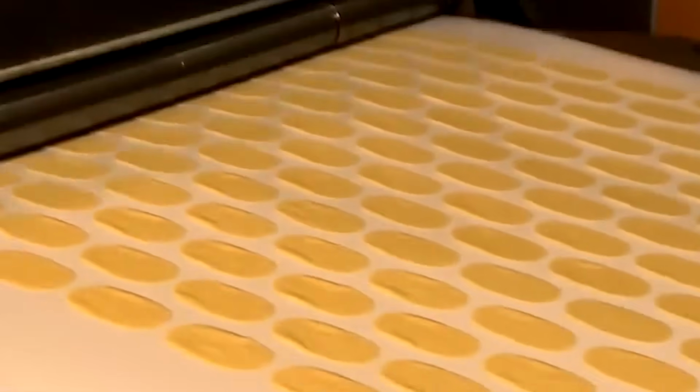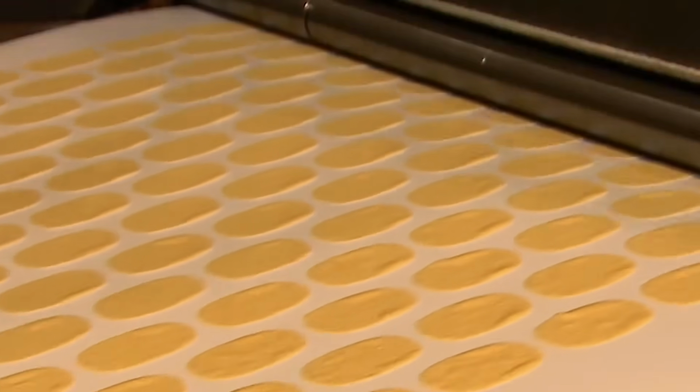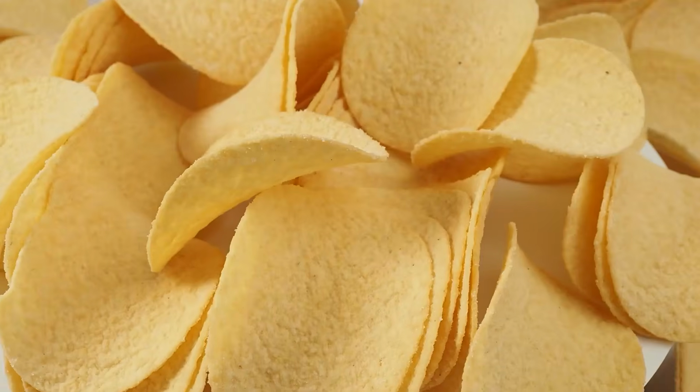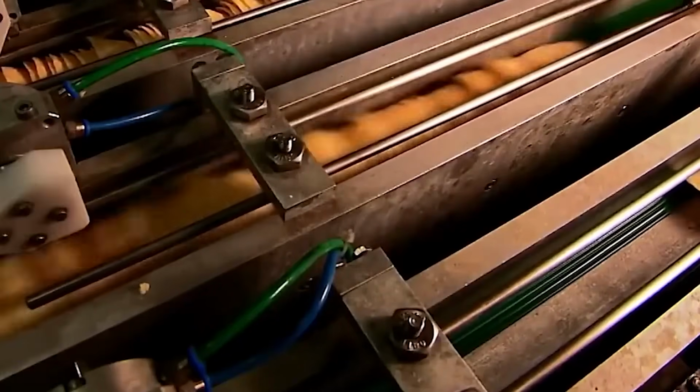Next, the sheeted dough passes under a rotary die cutter. This is a cylindrical cutter with thousands of identically shaped molds engraved into its surface. As the sheet moves beneath it, the die cuts out dozens of curved oval crisps at a time, each one precisely measured to match Pringles' iconic dimensions, around 6.5 centimeters long and 5.5 centimeters wide, shaped with a unique double-curved profile known as a hyperbolic paraboloid. This mathematical shape isn't just aesthetic, it offers stackability, strength, and an audible crunch due to its uniform stress distribution.